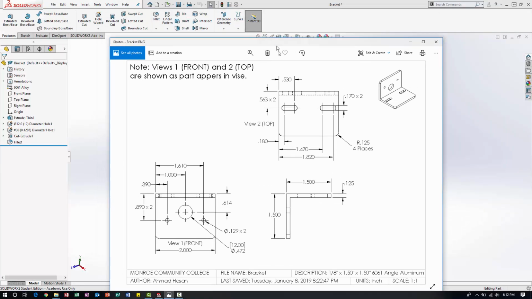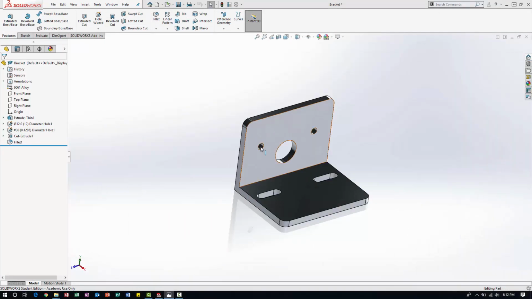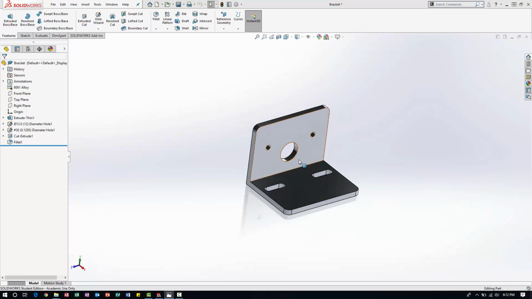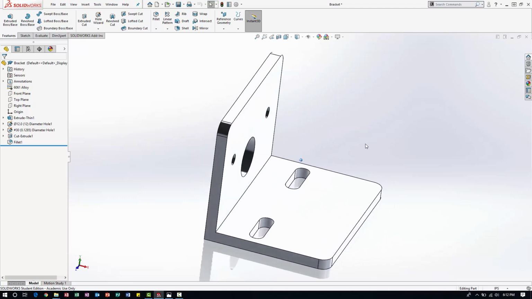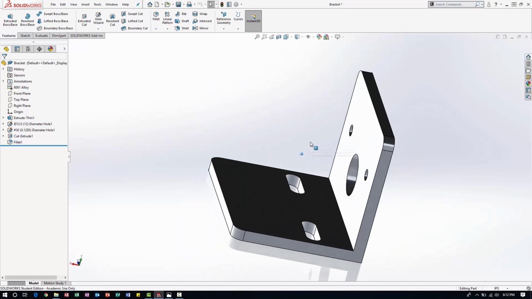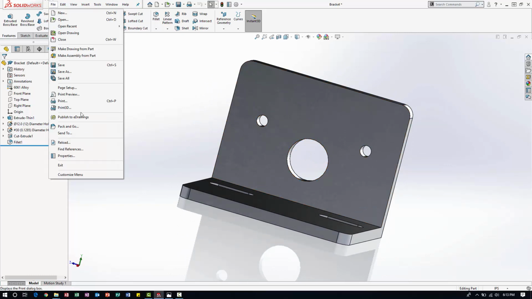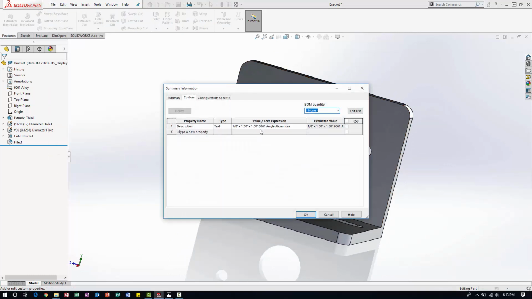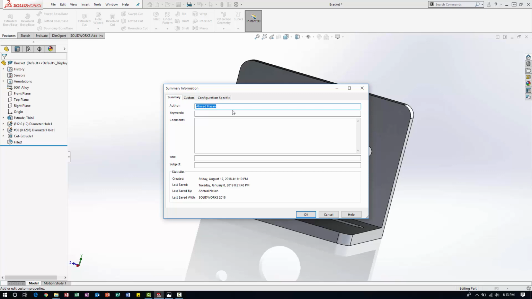So let me just move this to my other screen, and I have the part file open. The reason is because I want to make sure that if I go to file properties, I have my description and my summary filled in.